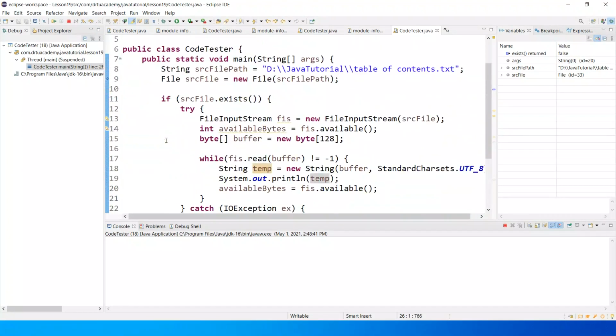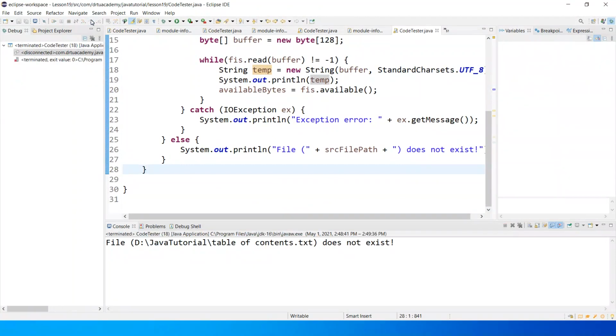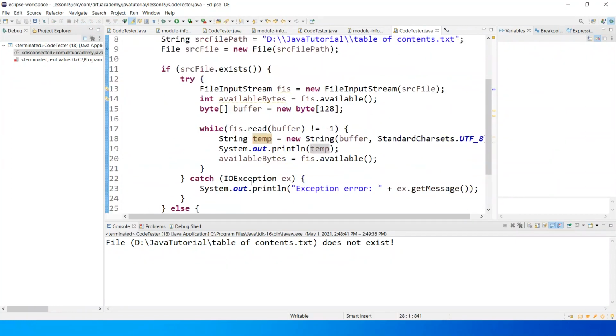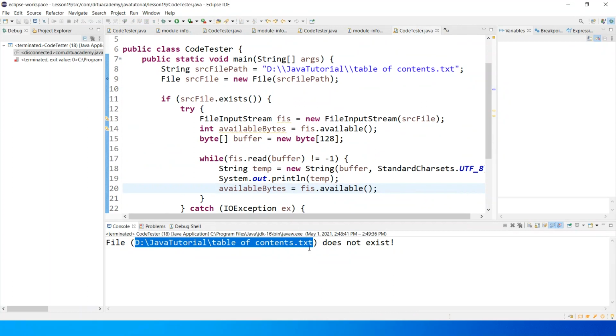File does not exist. Step over. So this file does not exist.